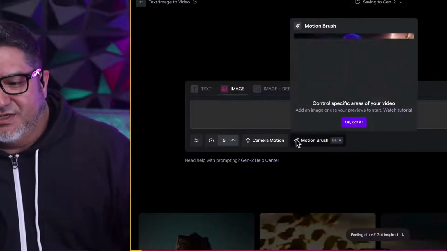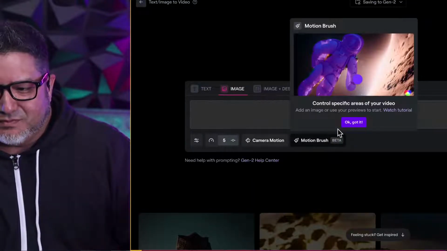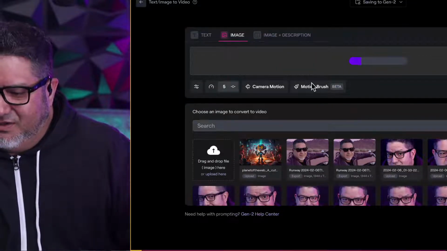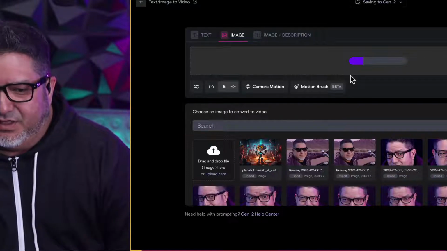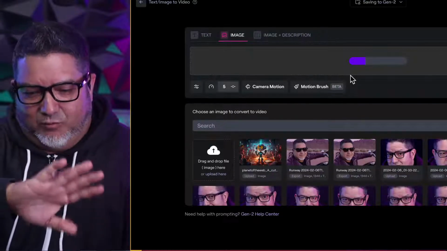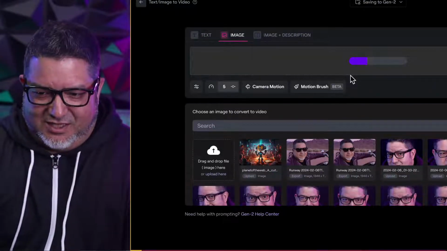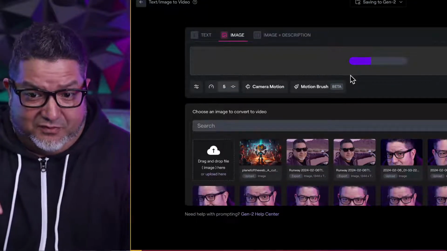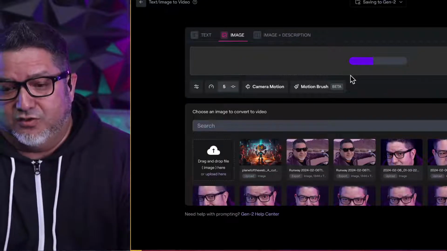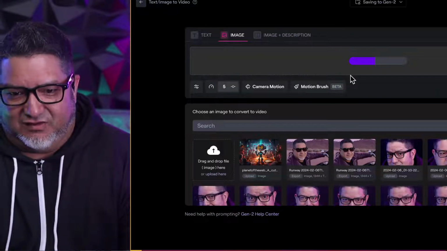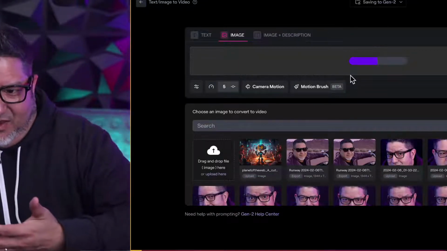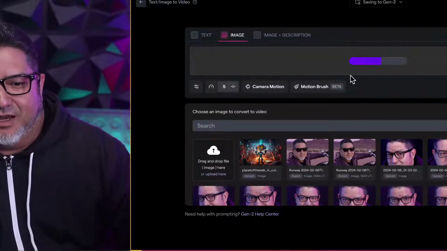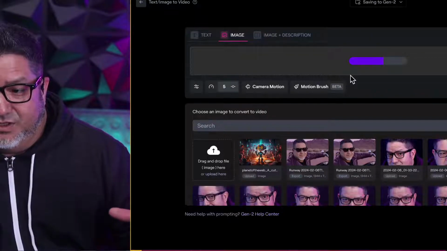Or the other option is to use this motion brush. This is pretty cool because I don't really have to wait until it's done. Basically, it allows you to paint in with different color brushes the things that you want the generation to move, and then you can tell it how you want it to move those things. So do you want to do a pan on this element? Do you want to zoom this in? Do you want to leave this alone? That kind of granular control is really good.